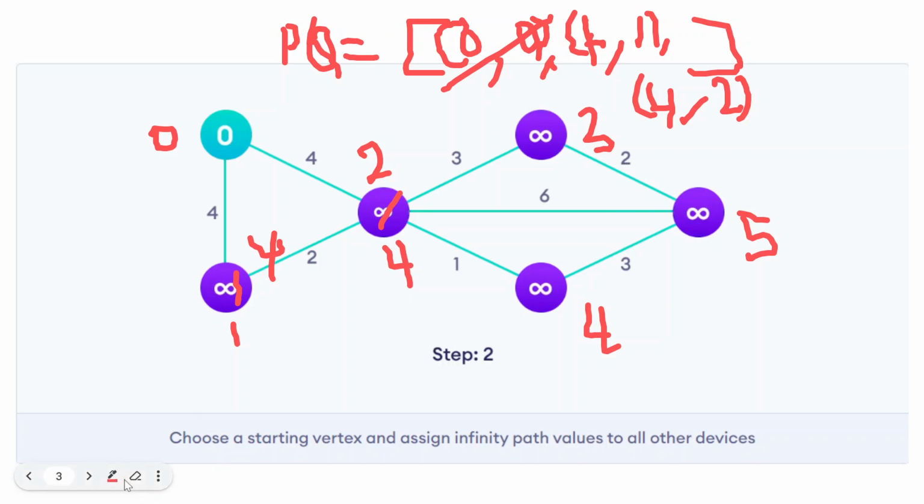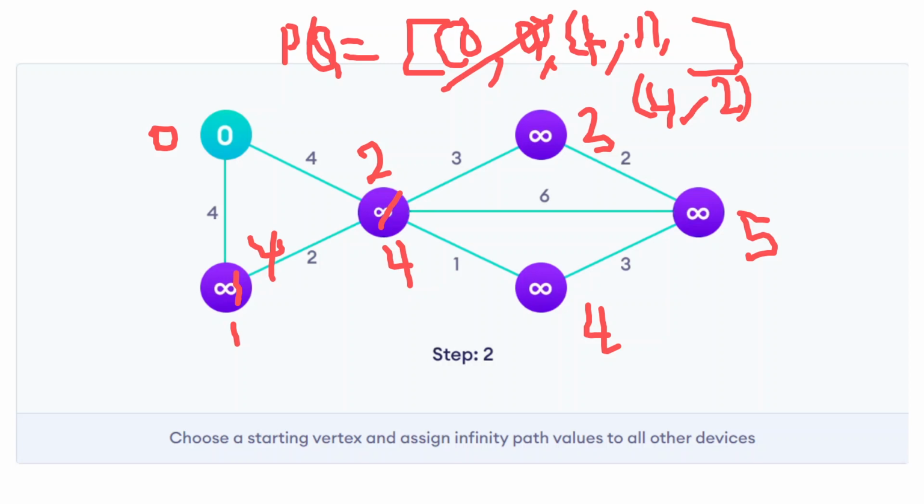So let me do this again. What you'll essentially do is, once you're done visiting all the neighbors of a selected node, you will remove that node from the priority queue.